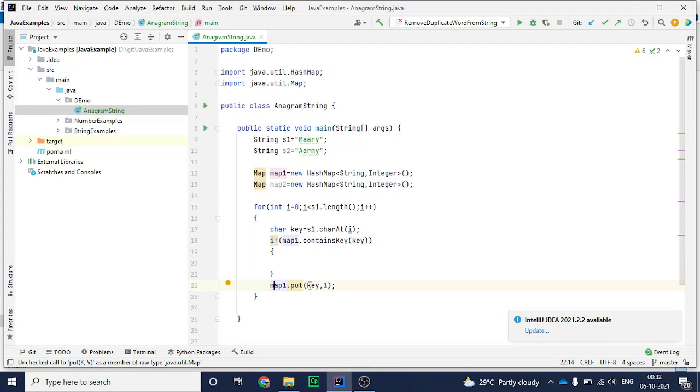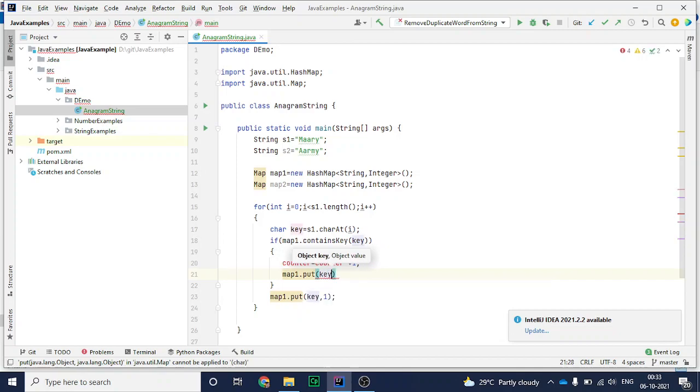We just have to use the same key and increment this value. So there is a counter which I need. I will give counter equal to counter plus 1, so I have incremented the counter, and I will say map1.put with the same key, but here I will put counter.